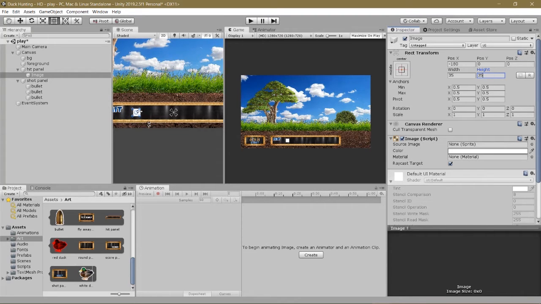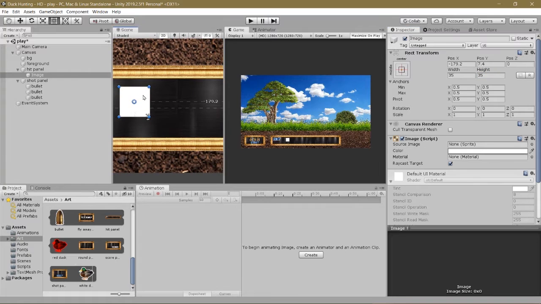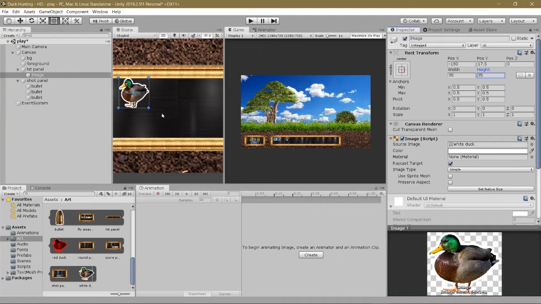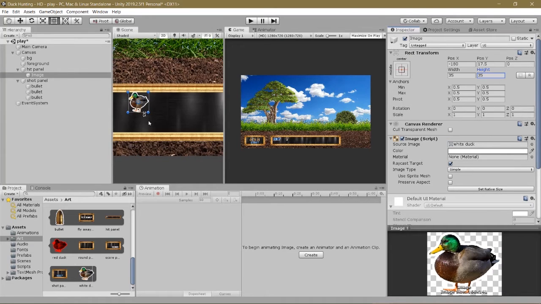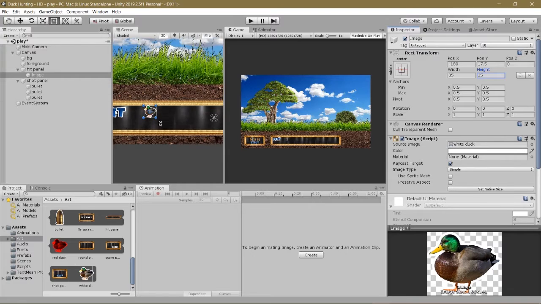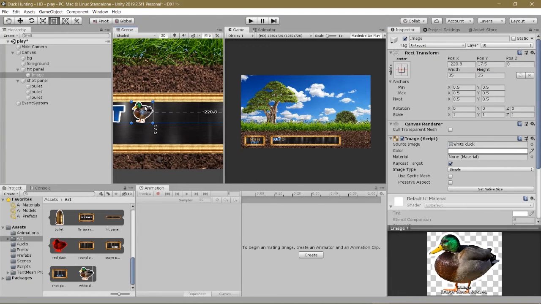Try 35, 35. Oh yeah, we also need space for the hit meter, so I might need to raise this up a little bit. Change that to white duck. I think it looks good there.